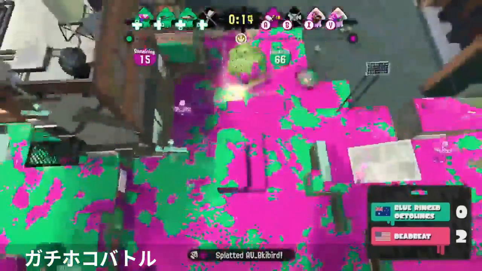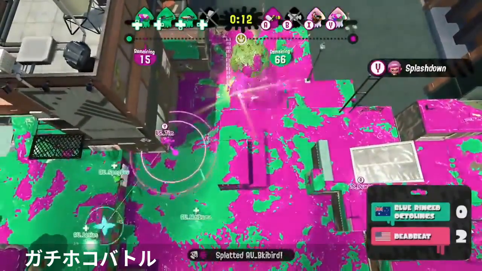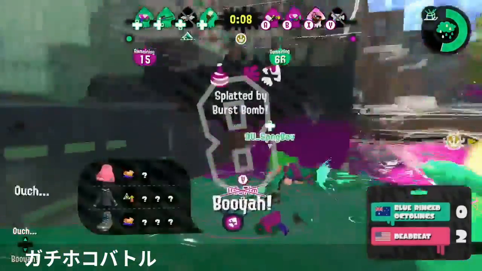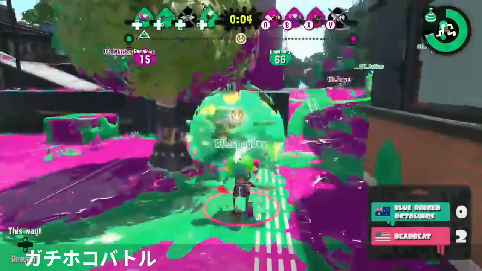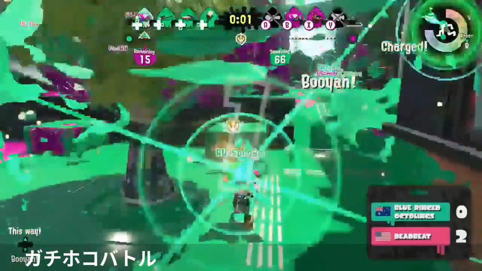A couple specials ready to go for DeadBeat. 13 seconds left. Let's finish this one out here. DeadBeat, all they have to do is play some defense, protect that Rainmaker at all costs. However, SpongeBob has a chance to force this thing into overtime. SpongeBob has to bust the shield. Can they do it in time?